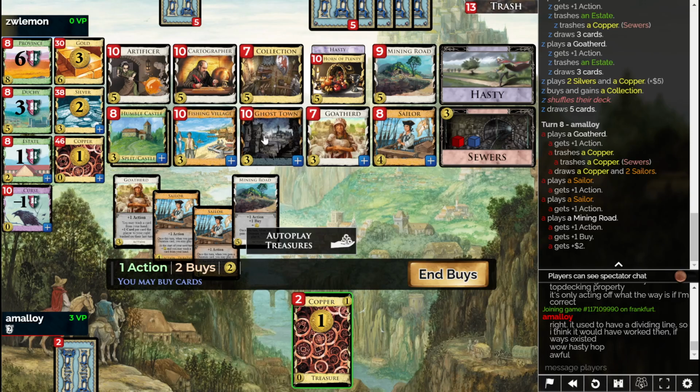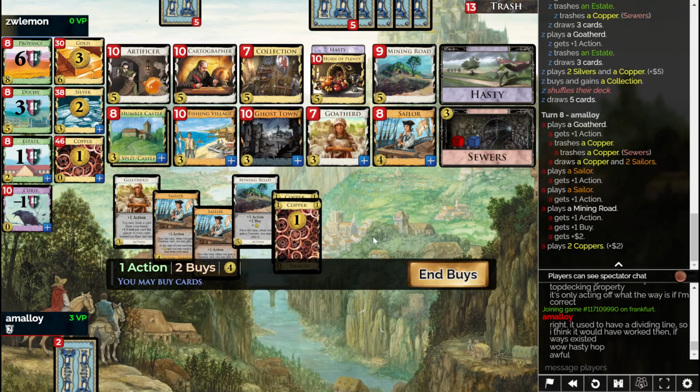Ghost Town doesn't do anything yet. The question is, am I spending my buy on Ghost Town because I dream of it activating Collections later? What else am I doing this turn? Because Ghost Town, even if I play it now, does nothing. Because I'm already overdrawing the deck. I guess I could buy Ghost Town and then play it next turn? And don't play it this turn?